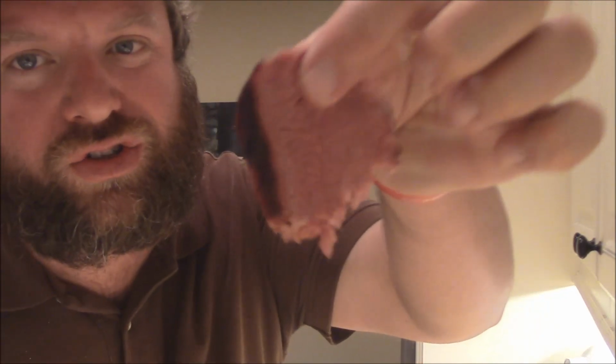That's like no pot roast or chuck roast I've ever had. Definitely worth the time and effort. I'm going to be doing a lot more experimenting with the sous vide method and smoking afterwards and stuff like that. It's got a good smoky flavor. Man, I can't wait to try a brisket like this. I mean, this is awesome, y'all.